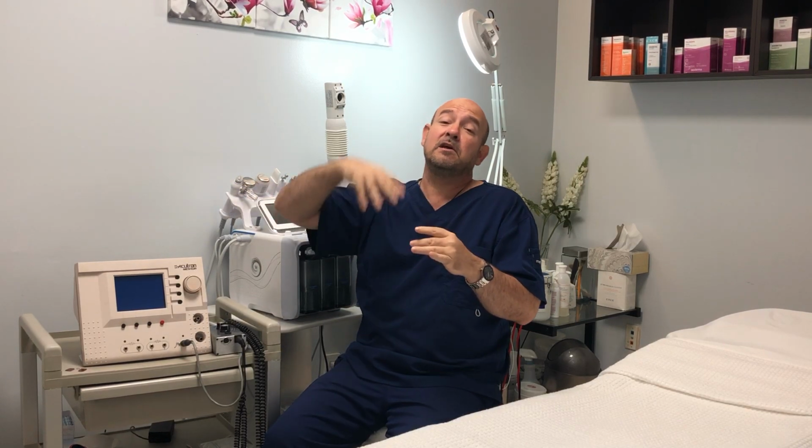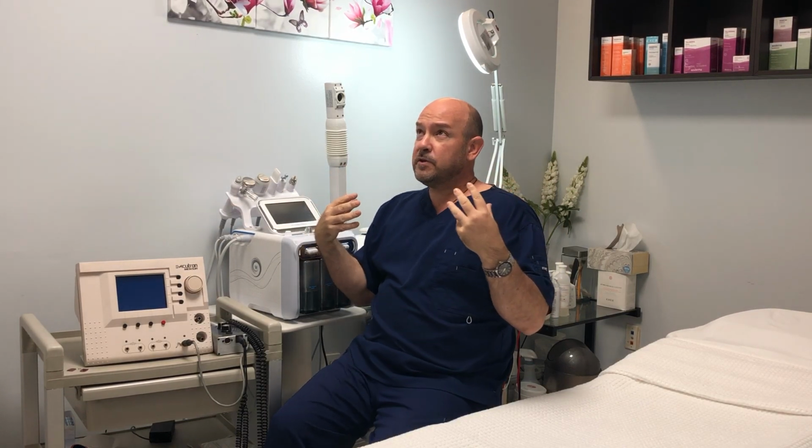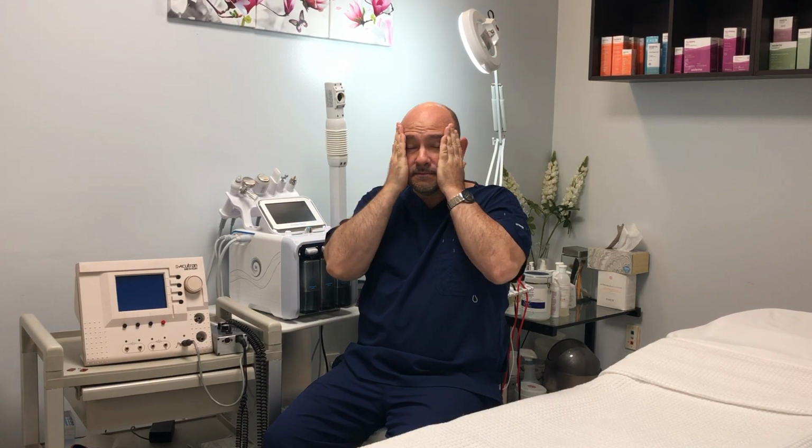Whereas with Botox, yes, in the short term it helps, but in the long term, paralyzing the nerve and the muscles a little bit is going to have an actual negative effect, and then you're just going to have to keep doing it over and over. Whereas this is much more natural and less invasive, and it's easier to keep your natural expressions than with Botox or plastic surgery, where you could be very angry and you can't change your expression, or you could be very happy and you still look the same. So this will help keep your natural expressions.